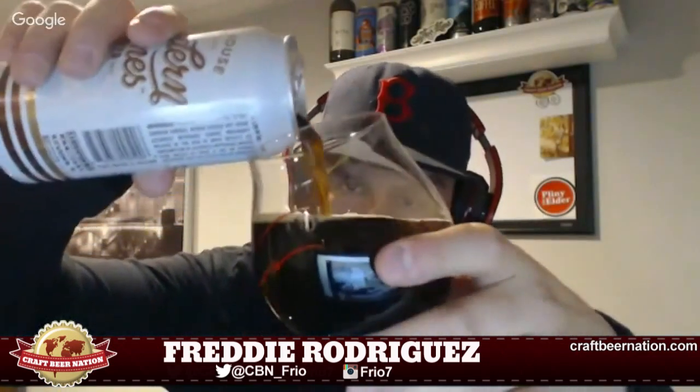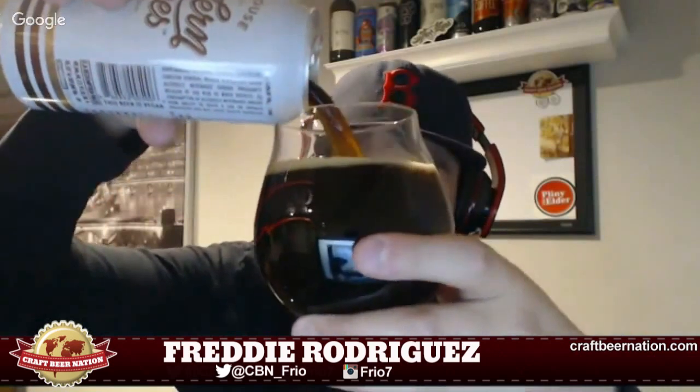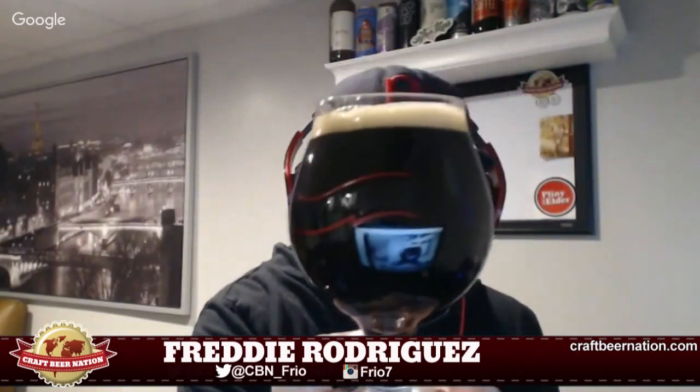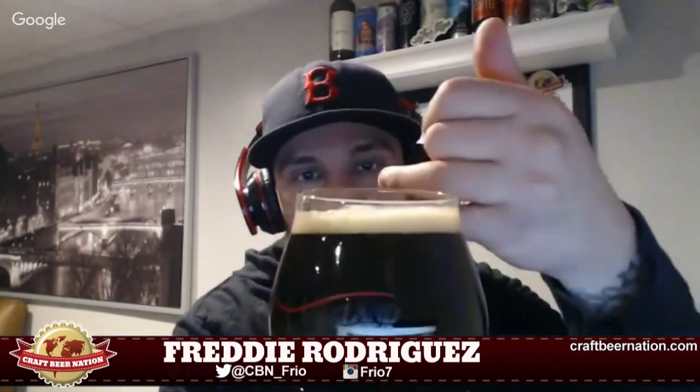Pouring out pretty dark already, though. Light carbonation. All right, there you go. It's not super dark. There's a little brown tinge at the bottom of the glass there, but it's pretty dark. Again, nice pinky worth of very tight, compact bubbles. Very nice cream, khaki colored. It definitely looks like a very creamy head there. Very nice looking beer overall. Let's get a nose on this bad boy, see what it smells like.